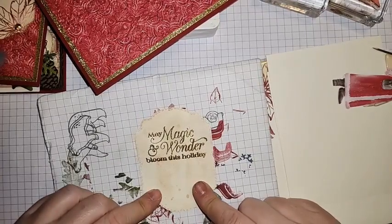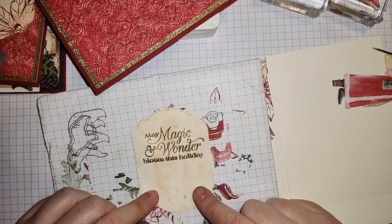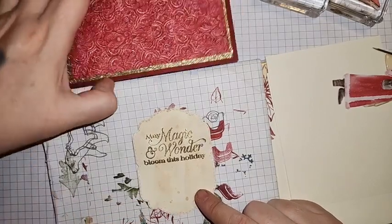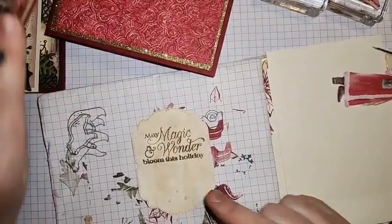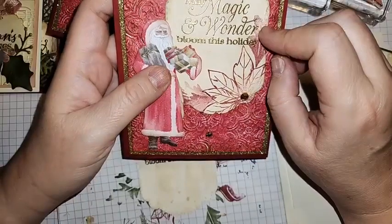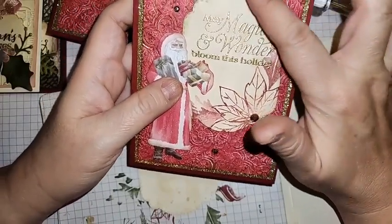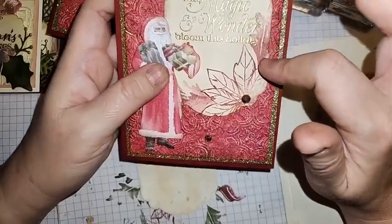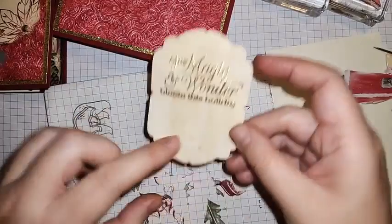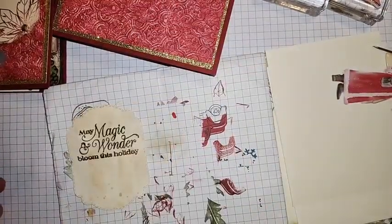How I made this label is with tea staining. I think I've talked about it before. This one, I don't think it was tea stain. I think it was just a sponge. I can't remember. But this one is tea stain. You see these stains? I kind of like that. And I'm going to show you how to make it.